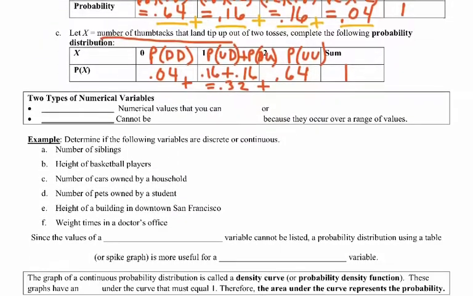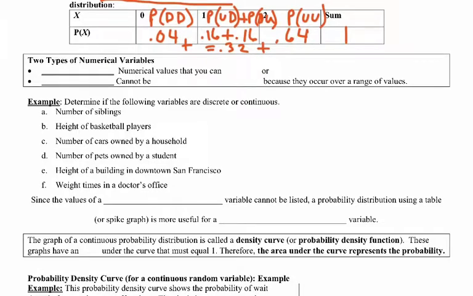All right, so let's switch gears for a minute and talk about different types of numerical variables that we're going to be working with in this section and the next section. So there's two main types of numerical variables. So far in this course, we've said data can either be numerical or categorical, and that doesn't change. That's still true. But for the numerical variables, we're going to break that down a little bit further. One type of numerical variable is called a discrete variable. Discrete.